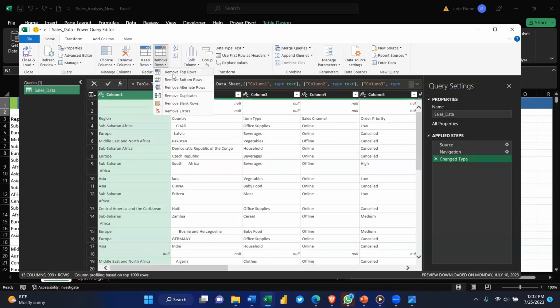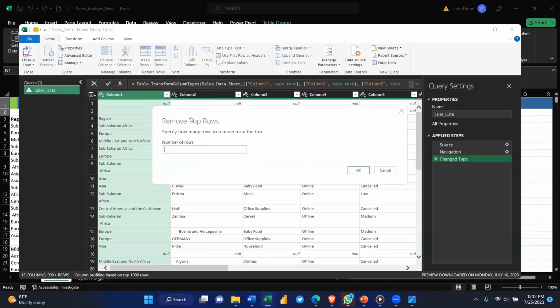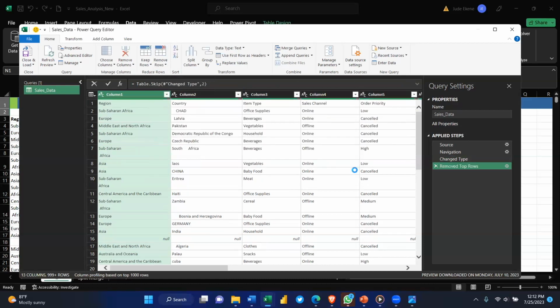So I go there again and then I say remove the top rows. And then when it comes, I say 2, and then I say remove. Now it has removed. And then please do note as well, there's no undo here. When I close this, I can't use undo to bring it back. I have to perform the action again. So the only undo I have is on my steps. I can always go back. But when I close a step from here, I don't have undo to bring it back again. I have to do it again before it can come back. So please do take note of that.